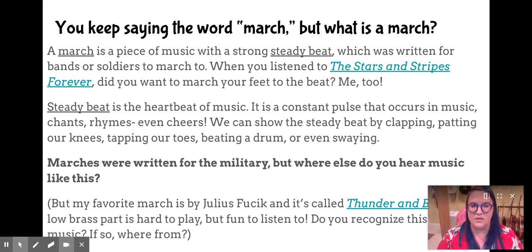And it's not even just in music. We have it in other forms. We have it in chants or in rhymes like poetry or even cheers. Imagine if you were at a football game, go team, go, go team, go. There's this pulse that we're talking about, this steady beat, and you chant over it. And by having this steady beat present in our music, in our cheers, in our poetry, it helps draw people in. It engages them, makes them want to participate.